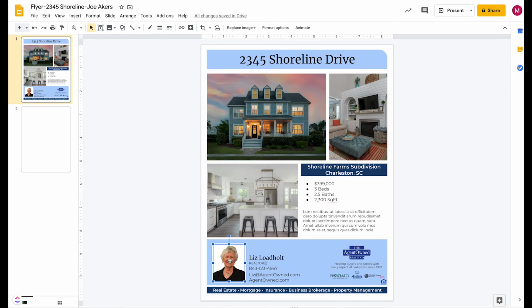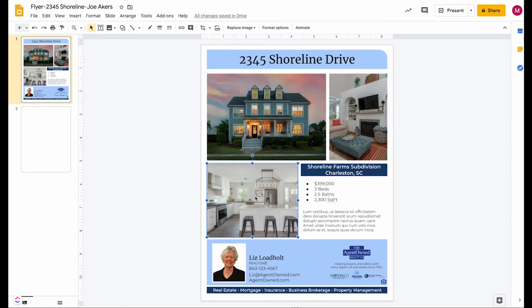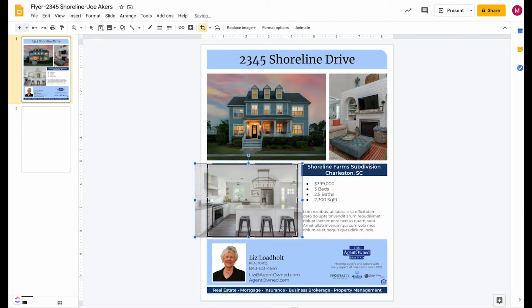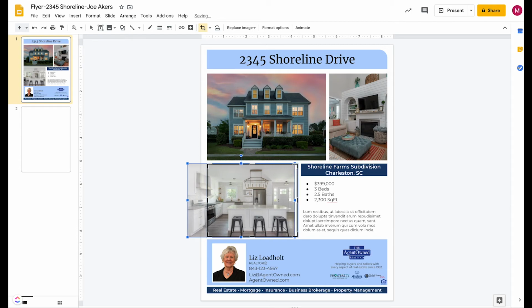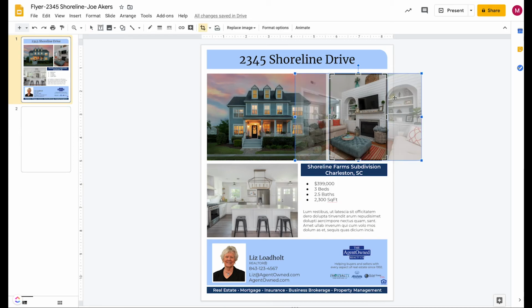Just an aside, you do the same thing with your headshot. You would right click and replace it with your headshot. So let's say, for example, this isn't aligned the way we want. We want to see a little bit more of the kitchen to the right. So what you do is double click on the image, and you see how you get everything outside the crop box. That is selected, so you can either use your mouse and scoot it left or right, or you can use your cursors, and that's what I'm doing now. I'm just going to nudge it over to the right a little bit, and you'll see when it comes outside of the crop marks. But just line that back up to where you need it, click off of it, and it's perfect.